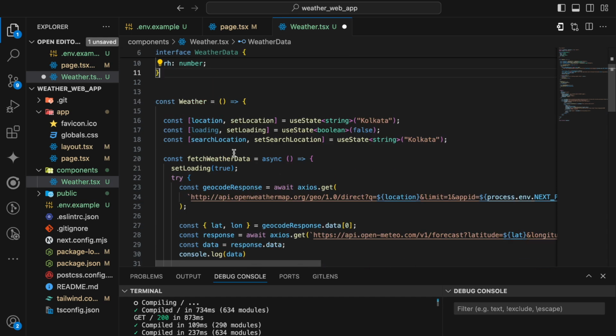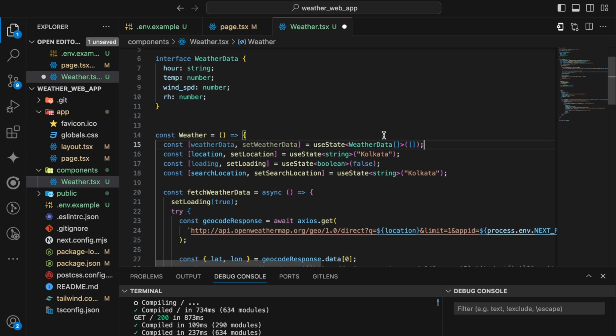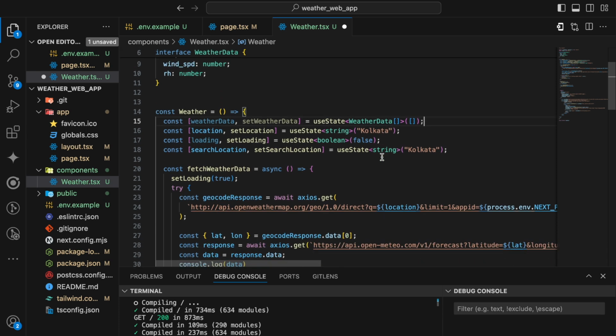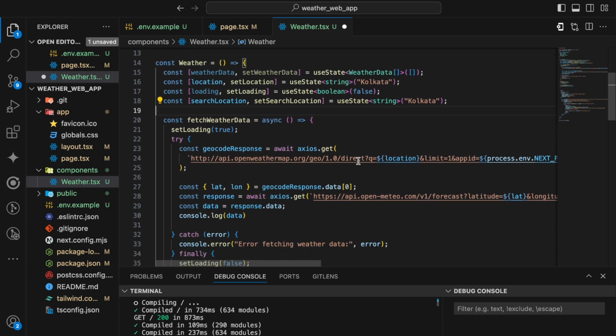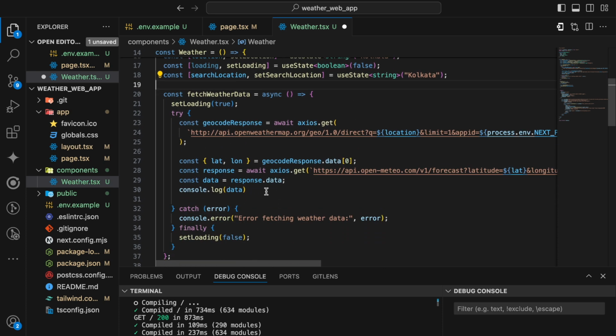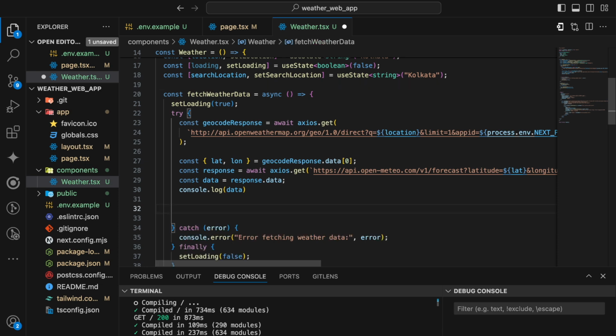Next, I'm going to define a useState which is going to follow the weather data interface. It will be its type. After that, I'm going to define a constant max hours. The value will be 24 because I want a time of 24 hours duration. So the max hours will be 24.